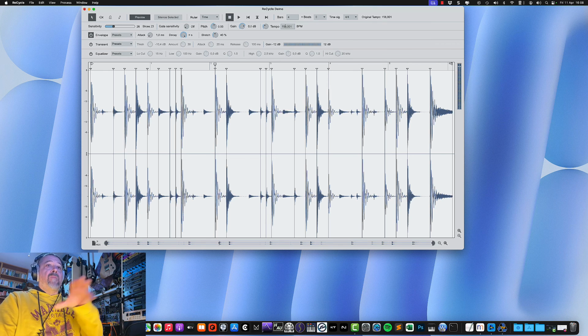Or you can use this and play it using, for example, Reason, Dr. Rex, or some compatible plugins and tools that allow you to stretch the tempo, to increase or lower the tempo. So let's say I want to make the drum loop faster, so I can just move the tempo dial. Okay, so for example, let's type in 180 BPM. And so now the playback will be at 180.